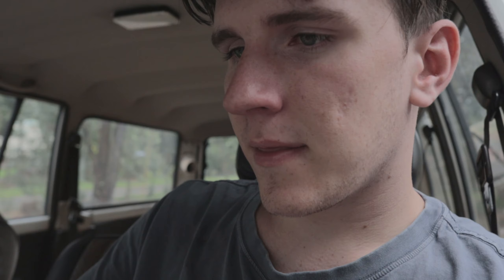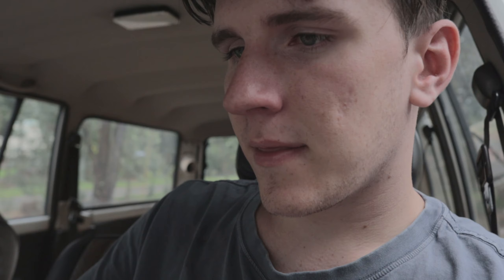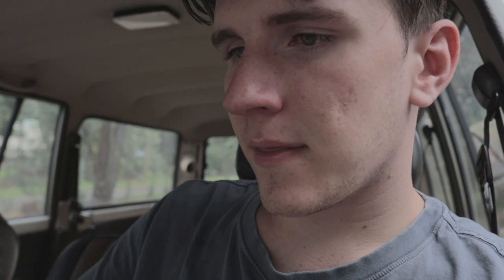I'll open up the bonnet — there it is. So here's our motor, a 2H. It's looking alright. The radiator seems pretty new. The injector pump actually looks really good. It's got a spot for two batteries. What I think is pretty cool is it has this manifold here which you can actually flip around and stick a CT26 turbo right on top of it, then it's just a simple crossover pipe all the way over — and you've got your turbo done. I think I can do that for about $300, which is pretty good. That'll add a bit of value because I'll be selling it to someone who actually wants a bit of power, not a collector wanting an original.